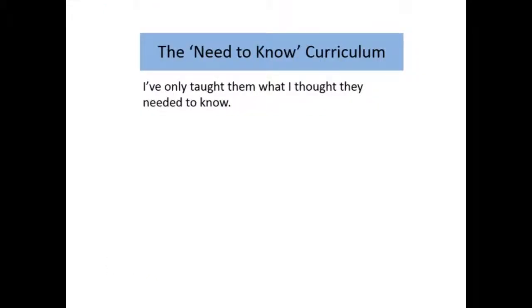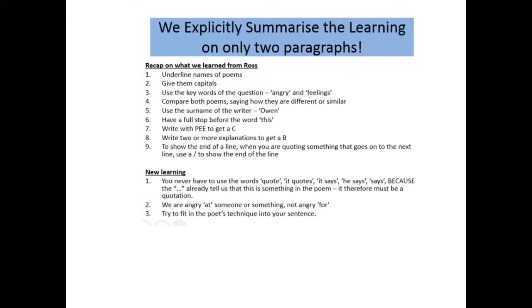But it caused me to reflect on a problem that I think is common in schools, and that's that we tend to teach the students a need-to-know curriculum, and that's what scaffolding is. We're constantly working out what the students need to know and giving it to them in small chunks. Now the danger of that is we fail to give them the big picture. I've only taught them what I thought they needed to know. I haven't shown them more than I thought they needed to know. For example, if my students could learn these 12 things from simply us analysing 2 paragraphs, imagine what they could learn from a whole essay.